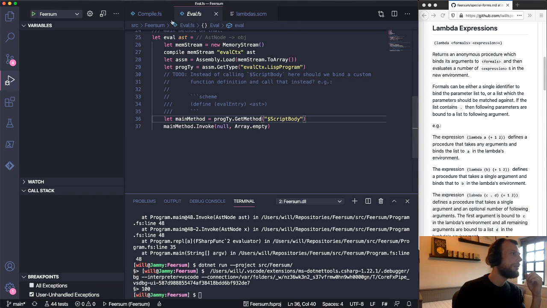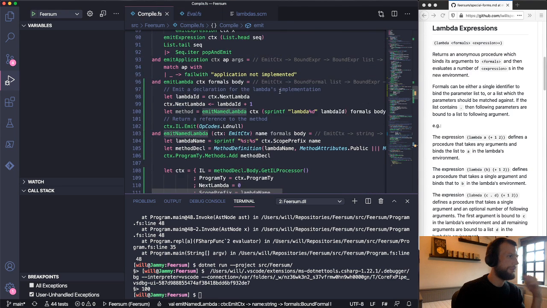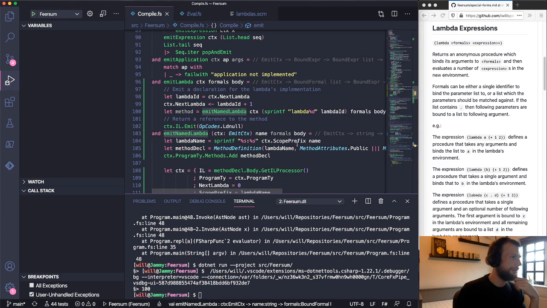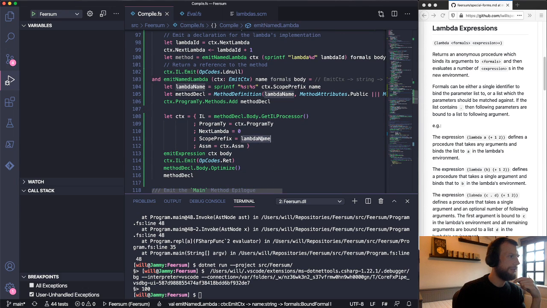So we could probably get the evaluator to still emit $script body. So emit name lambda is just, what's it doing here? It's using the whole lambda name as the scope prefix. It's not actually using name for anything other than that.